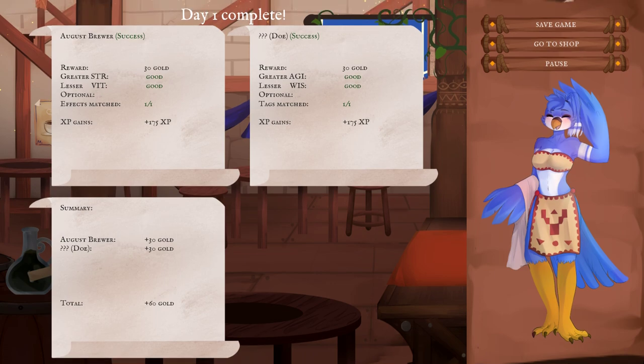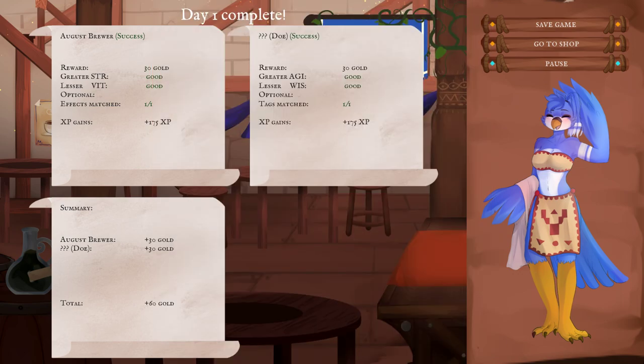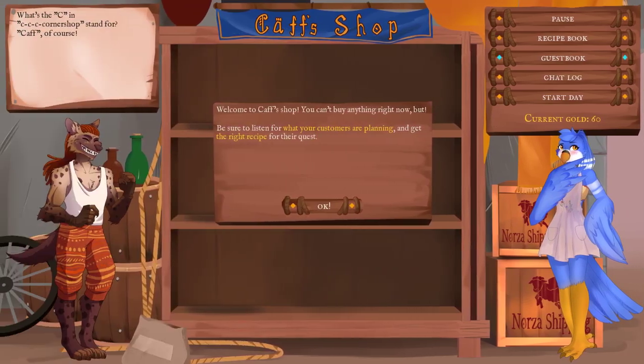That ends the first day. Success means they should be able to do what their thing was relatively easy. I'm not going to save the game because I have a save file. I played up to day 5, as I said. So I'm just going to pick go to shop.